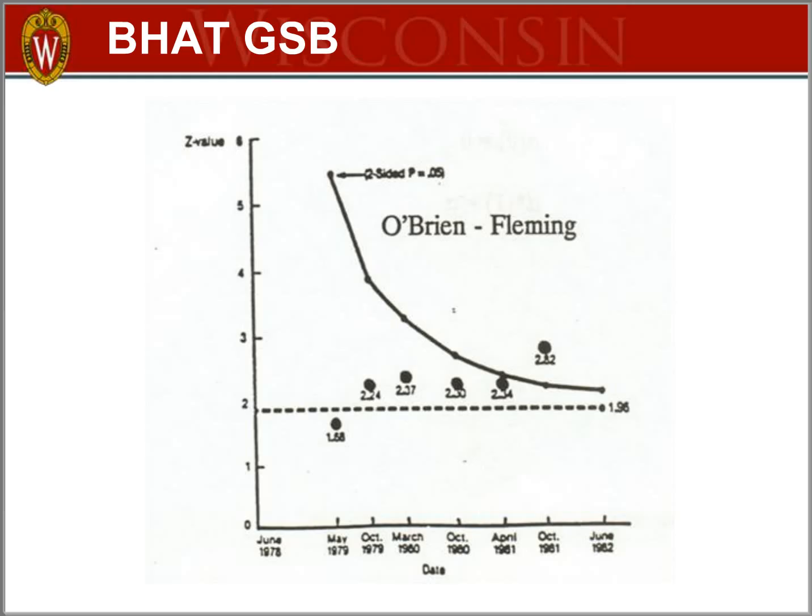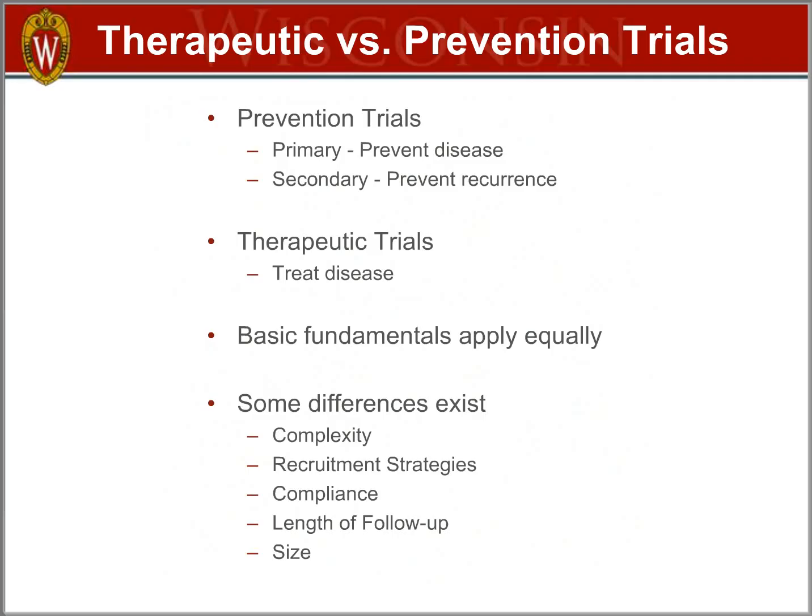Another class of trials is the therapeutic versus prevention trials. In prevention trials, we're either trying to prevent the disease from occurring in the first place, we sometimes refer to that as primary prevention trials, or secondary prevention trials where the disease has occurred and we're trying to prevent it again from occurring. For example, a patient having a heart attack, trying to prevent the second heart attack, or worse, fatal heart attack. In a therapeutic trial, we're trying to intervene on the disease in an acute setting. A cancer patient being diagnosed, we want to take care of the immediate cancer risk. A patient coming into a coronary care unit with severe angina, we want to take care of the pending heart attack.